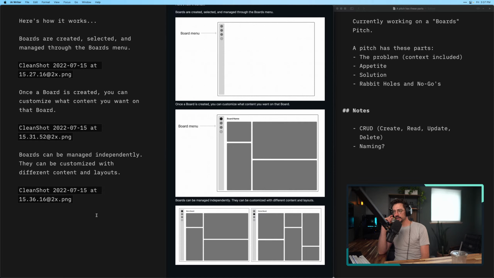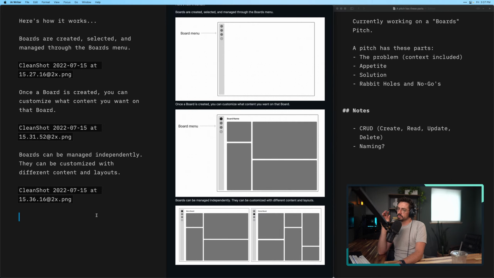So we got some of the layout stuff done, or some of this general concept. I think I need to dive into this concept of layout. Yeah, we're going to have to dive into that a little bit.